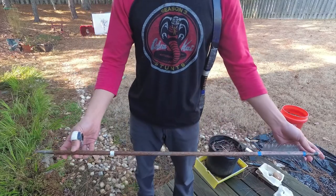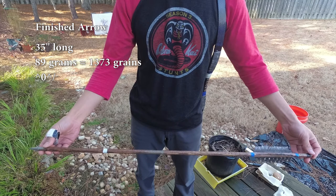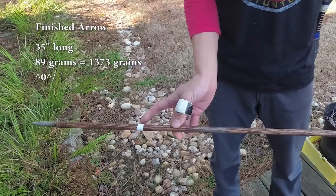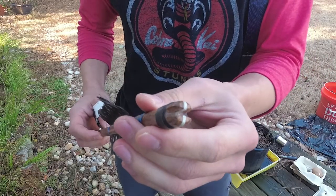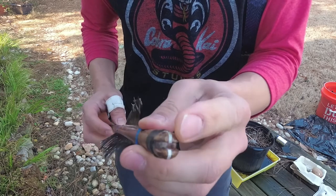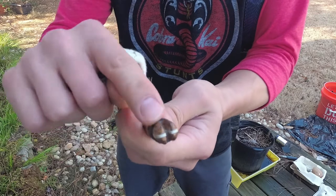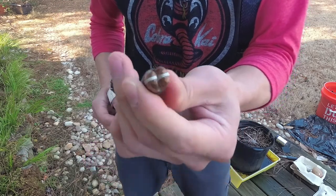So here's a finished arrow. It's quite long, 35 inch arrow. Weight is 89 grams, 28 is marked here. Specifically, this arrow has been enhanced with two layers of credit card that I actually cut out. And also I put thread around it so it doesn't split when I actually shoot with a 100 pound bow.